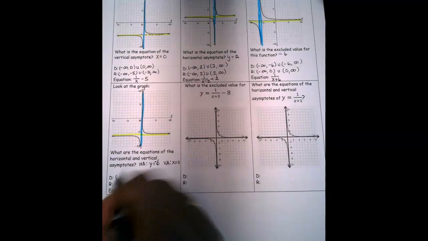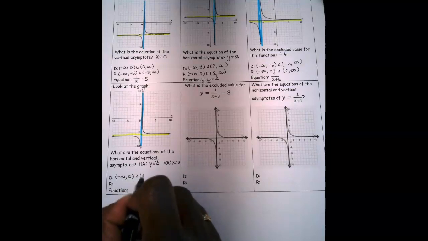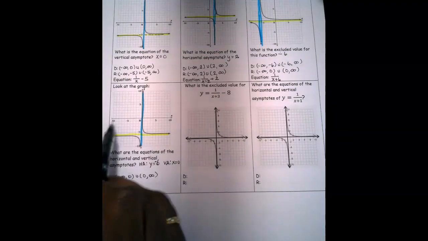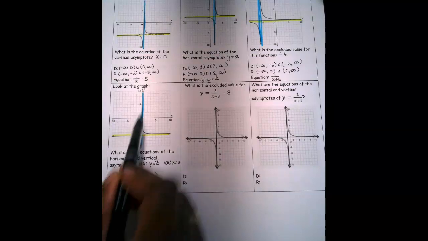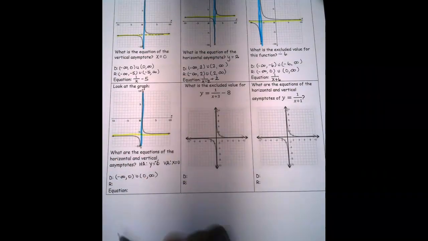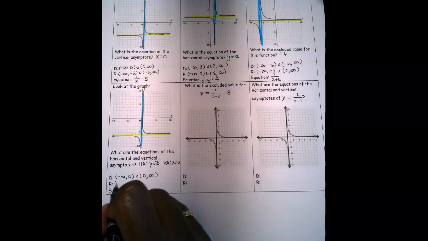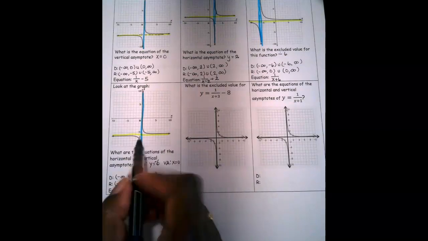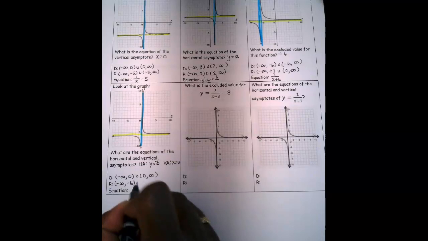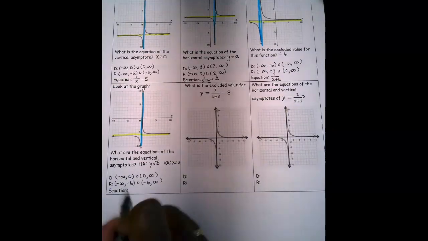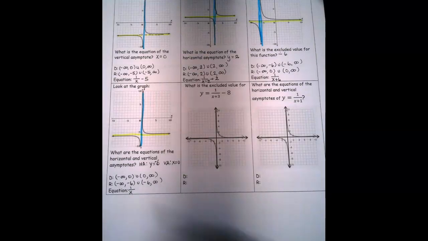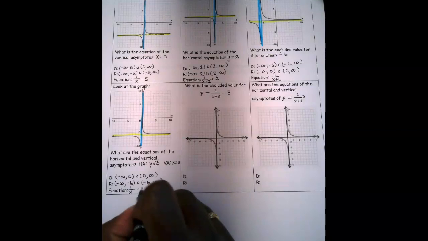So our domain then is all possible x values, so from negative infinity to 0 or 0 to positive infinity. Our range is negative infinity to negative 6, union negative 6 to positive infinity. And again, we did not have any left or right movement, so we're going to write the parent function, but we saw that our function did drop 6.